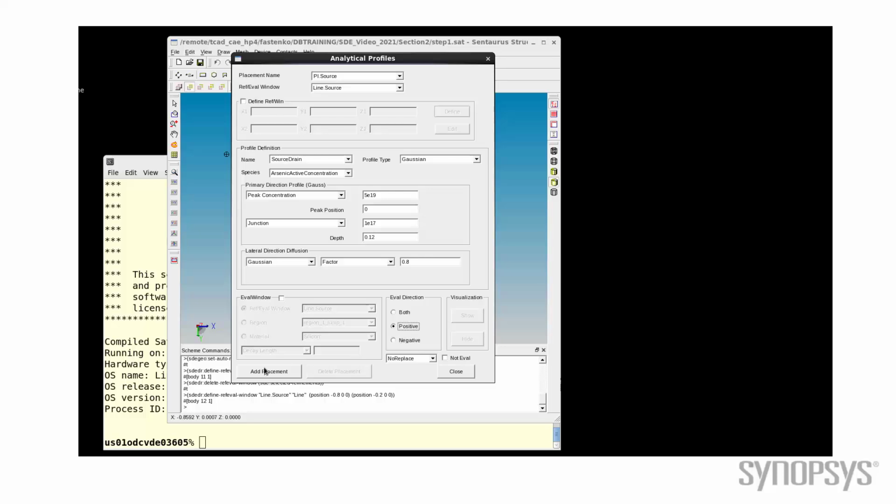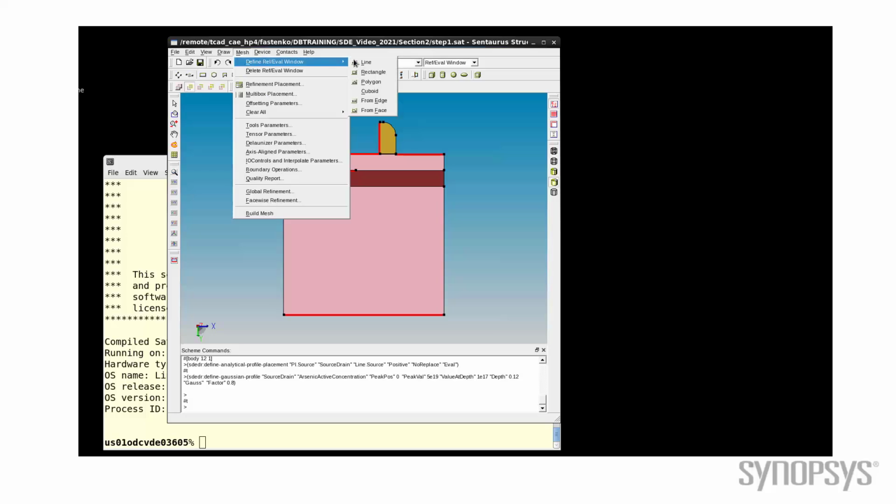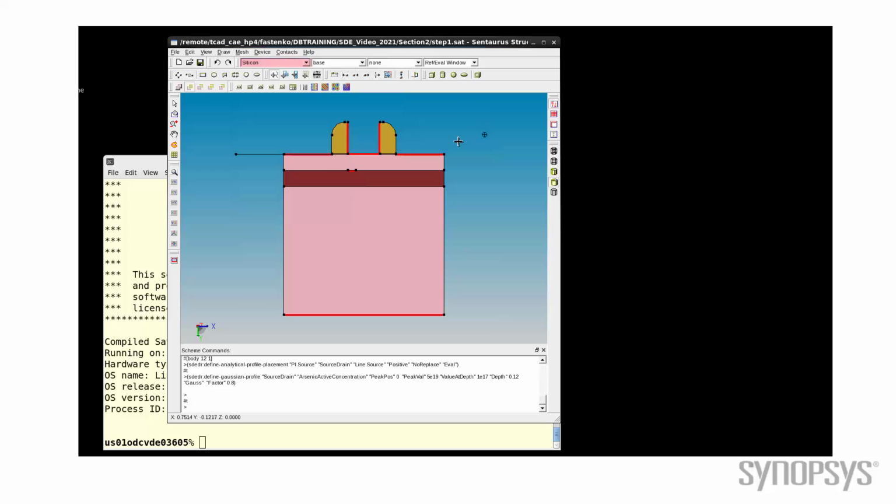Positive direction means that the profile will be only created below the reference line. Source profile is defined. We now repeat these steps for drain baseline and source drain extension baseline definitions.